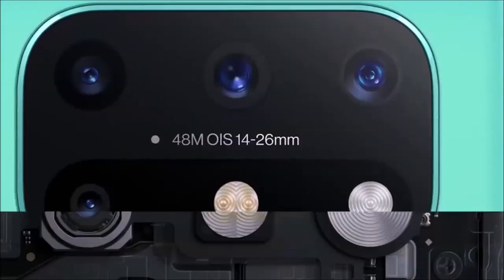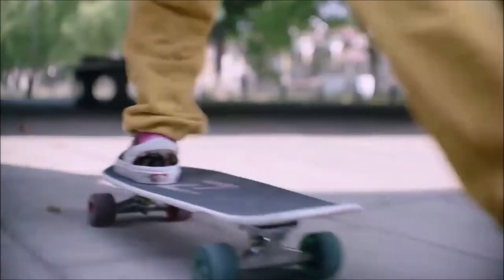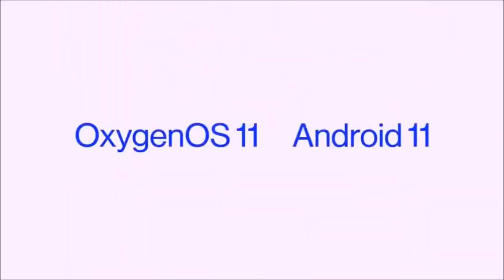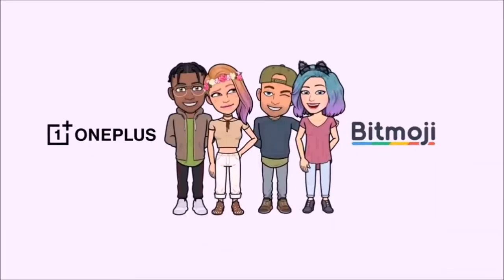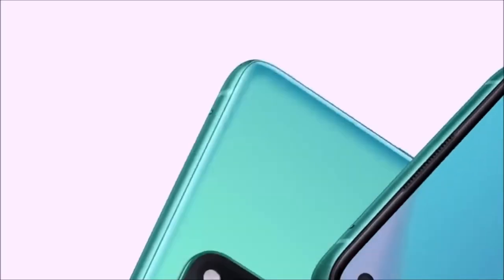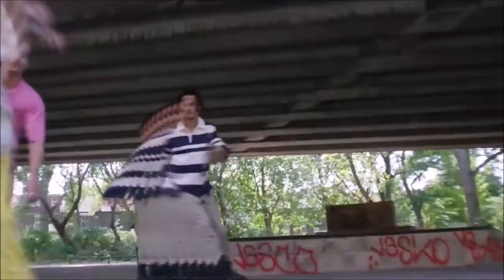Now that the OnePlus 8T has fallen in price, it makes much more sense for users who can afford to pay more than the Nord. All in all, the 8T is a very attractive proposal and would have been our top pick if it took better pictures — unfortunately its photos aren't as good as those from the Pixel 4a. So if photography is your priority, grab the Google device instead. What makes this phone almost irresistible is that it costs half of most high-end models while still offering very similar features — for less than $500 you can't really do much better.